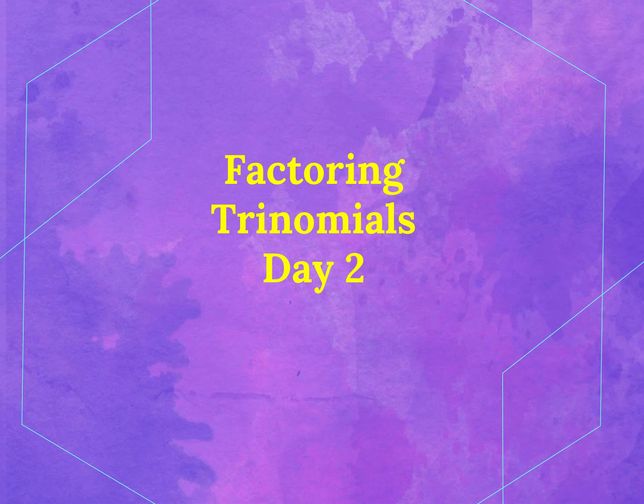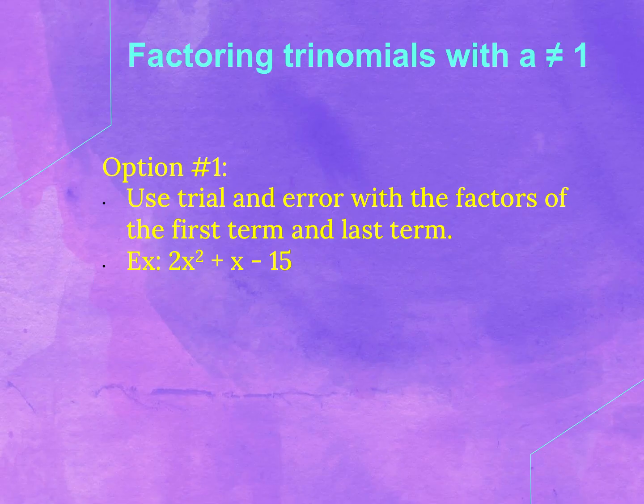So today we're going to continue on with factoring trinomials. Today, what we're going to see is when the number in front of x squared is no longer equal to 1. It's going to be a number other than 1. These are the more challenging trinomials that we're going to have to factor.